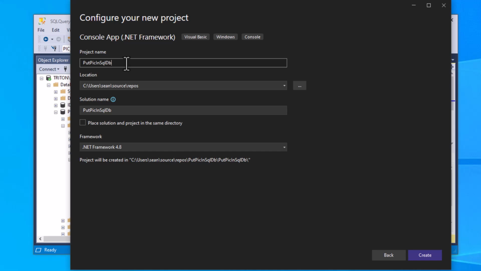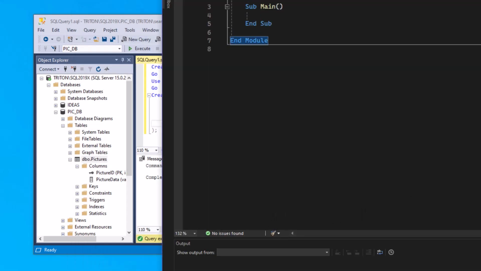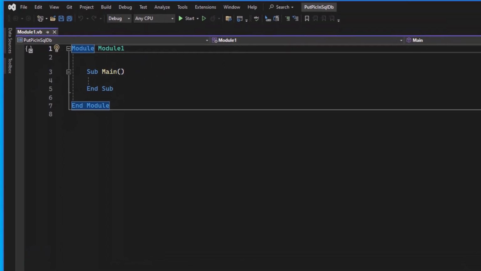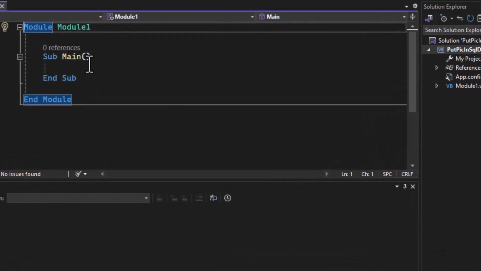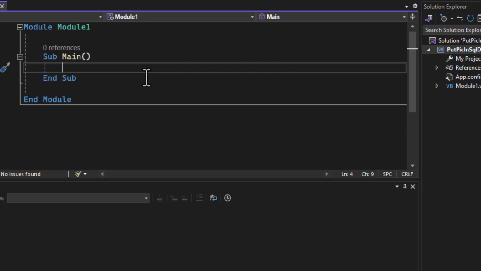After clicking create, you'll be on a screen where you can put in your project name, and you can choose whatever name you like here and your location, and you can choose the .NET framework that you'd like to use. We are using framework 4.8 today, which is one of the latest. I think 4.8.1 is the absolute latest, but 4.8 is just fine, and that's going to give us a console application that we can use here. Very simple, that we can do a sort of subroutine here in our main that will run and have some commands in it, where we can demonstrate putting a picture into our SQL Server database.